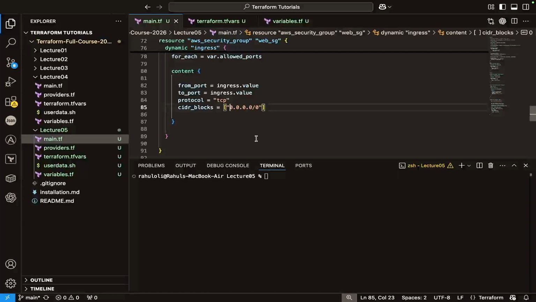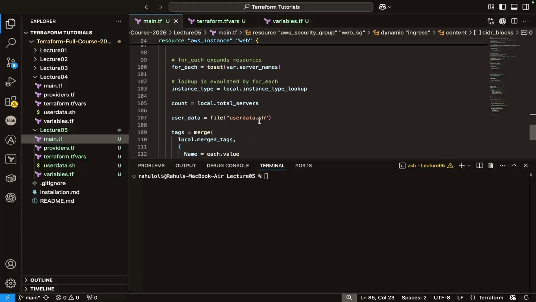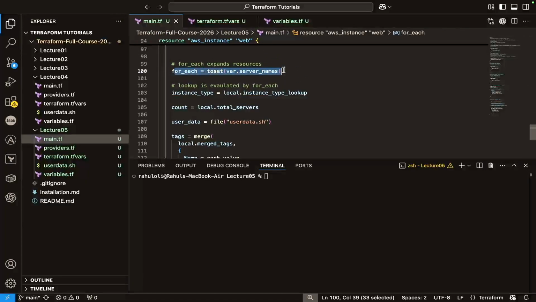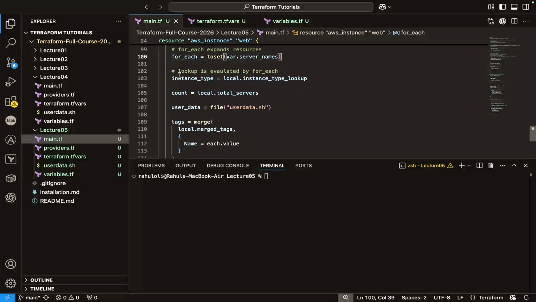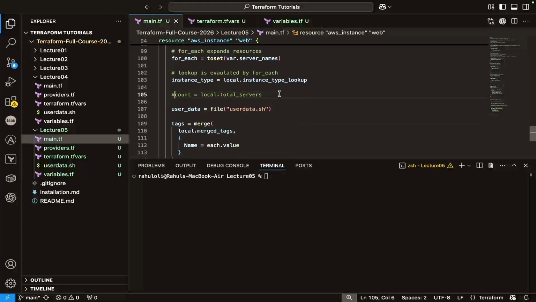Next, we want to reference this particular security group inside our resource instance. First of all, for instance type, we are using local.instance_type_lookup, and we are using for_each. When we are using for_each, we want to comment out count, because otherwise it will throw an error, and Terraform will say you have defined both count and for_each, so in which way do you want me to create the EC2 instance?